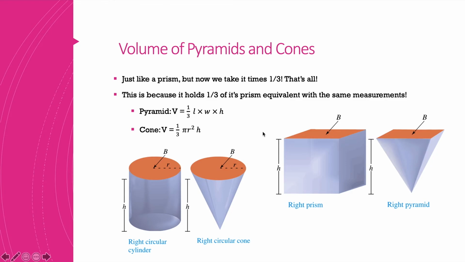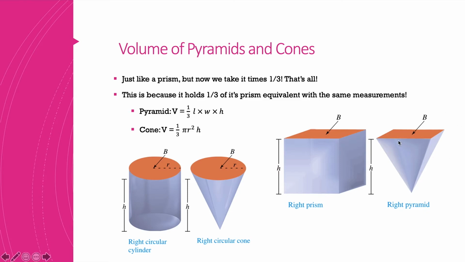All right, let's take a look at a pyramid and a cone. I put these two together because they're similar. Now, don't start writing yet. I want you to just listen. A cone literally holds 1/3 of the space that a cylinder does. So for a cylinder, we knew we would take pi r squared, because that's the base, times the height. Well, now for a cone, we're just multiplying by 1/3 out front because it's 1/3 of that space.